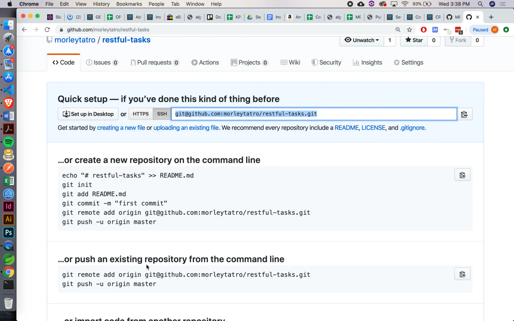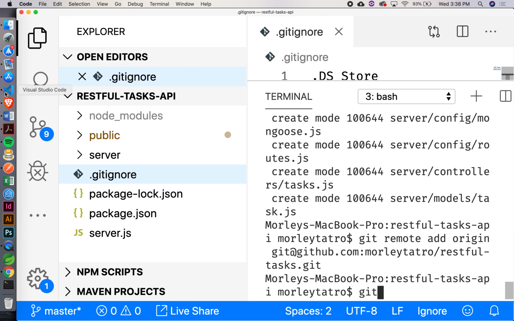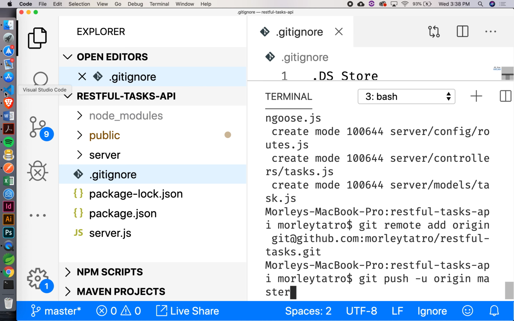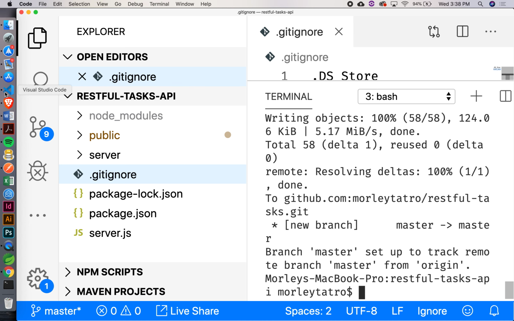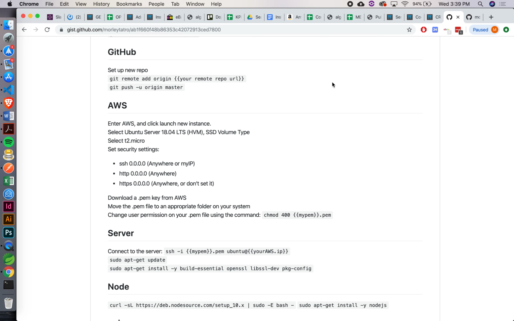And now the next command we're going to run is git push -u origin master. So we're just pushing to the master of the remote repository. Okay, there we go. So it's saying that we're tracking master on the local as well. Okay, very good. So let's keep going through our instructions.